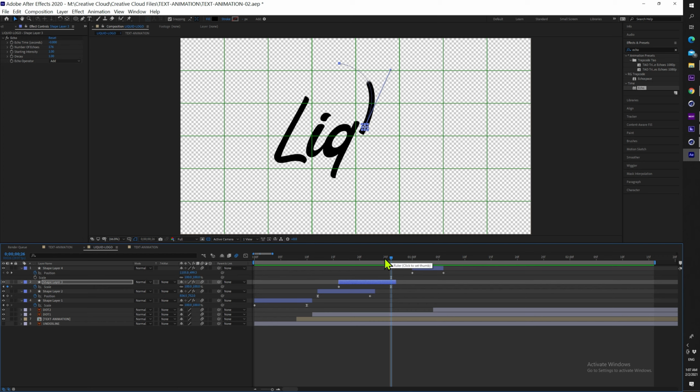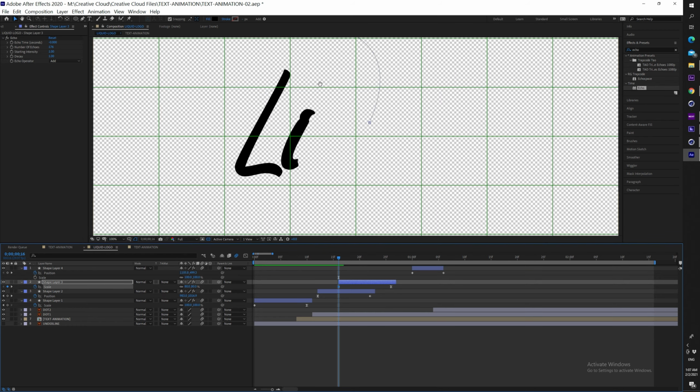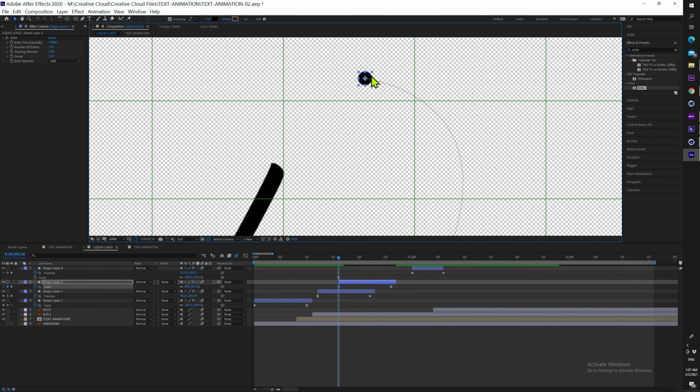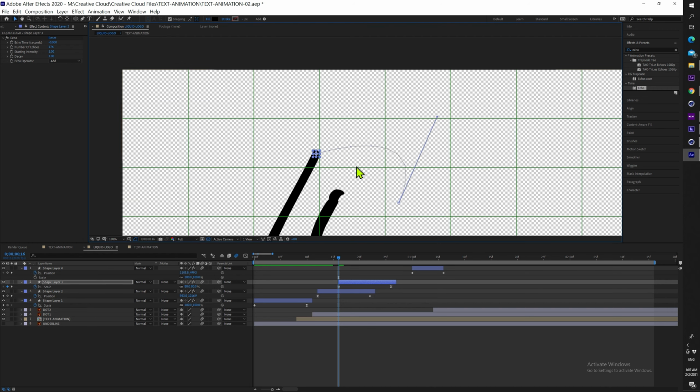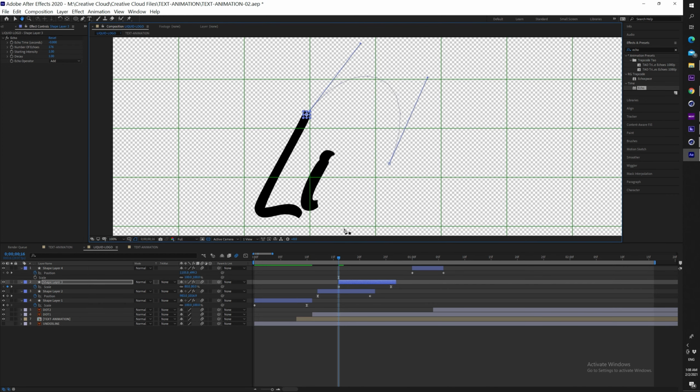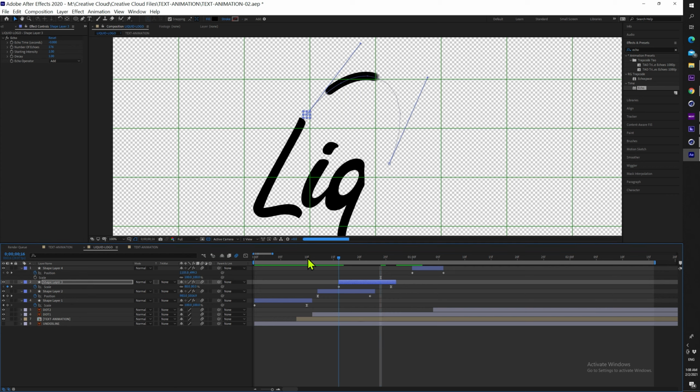So as you can see here, I don't really want this to go like that, because this point is coming outside of our word that we are doing. So it's a bit distracting to the eye. And that's why I'm going to go back, and I want this to start from the L letter and then go back into our word. That way, our extra elements are going to help reinforce the idea that the eyes of our viewer should be looking straight at the letters, not at the elements outside of it.